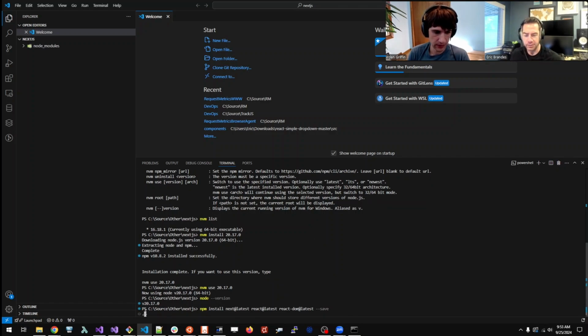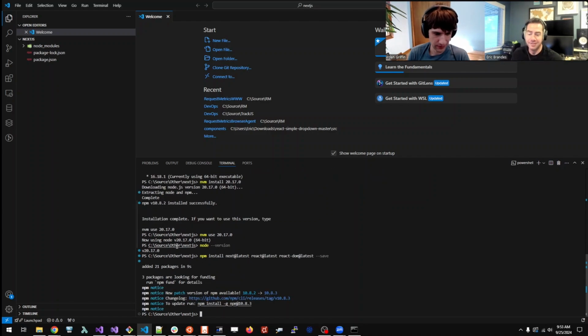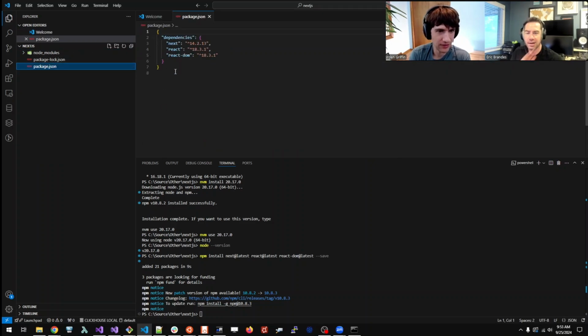This looks promising. What's happening here? I mean, okay, good. Outstanding. Because you're in PowerShell, I guess you get prettier pictures and dots. What are these dots? And colors. Show command executed 2 minutes. Oh, it's like some sort of performance profiler? Man, it's the world we live in. Okay, a new patch of npm is available to update. I don't think we care. Okay, great. And so now we have a package.json too. Look at us go.